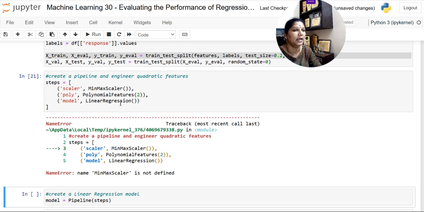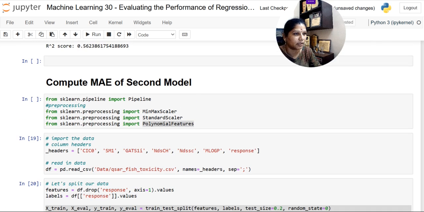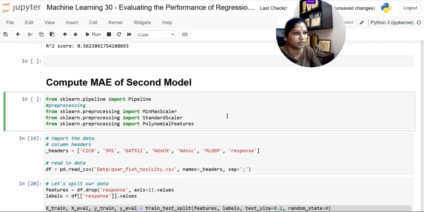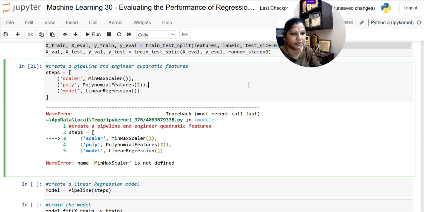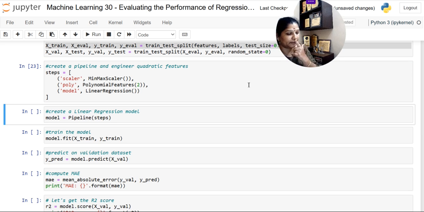So let me execute it. Oh sorry, I didn't execute this one, so let me just execute this. Yes, it's done. In this line, you are going to create a pipeline and store it in a variable called model. The pipeline performs a series of transformations which are specified in the steps you defined previously.